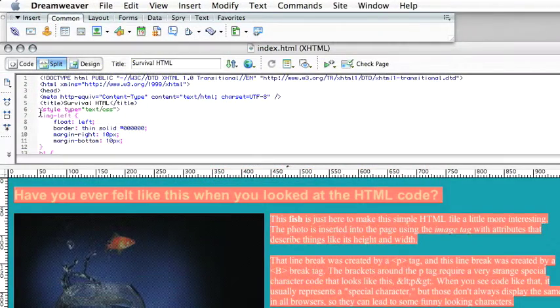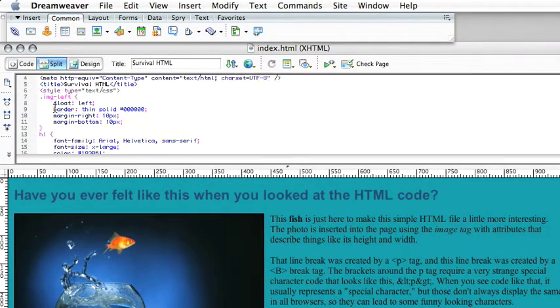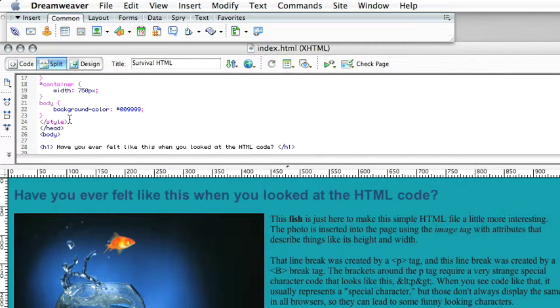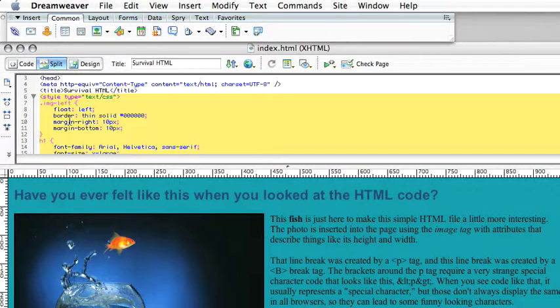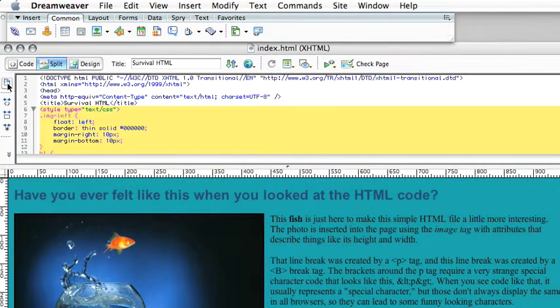That's why you see things like this CSS here. Everything from style here to close style, that's CSS. And that's CSS internally stored in this page. Remember, we could store that in an external style sheet and not have it in our HTML document. But I wanted you to see a little CSS at the same time that we're looking at HTML. You'll also sometimes find JavaScript up here at the top of the page. So if you've ever seen something that looks really complicated up here, it's quite likely it's JavaScript being used for something like the rollover images we created in our behaviors lesson.